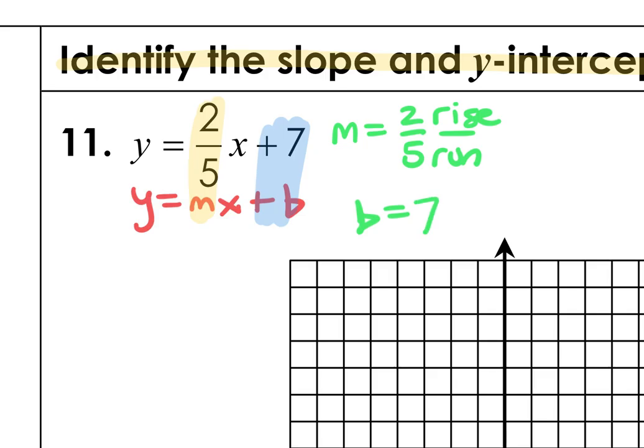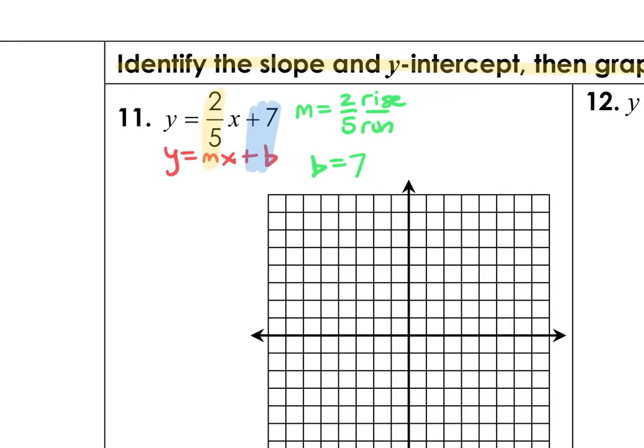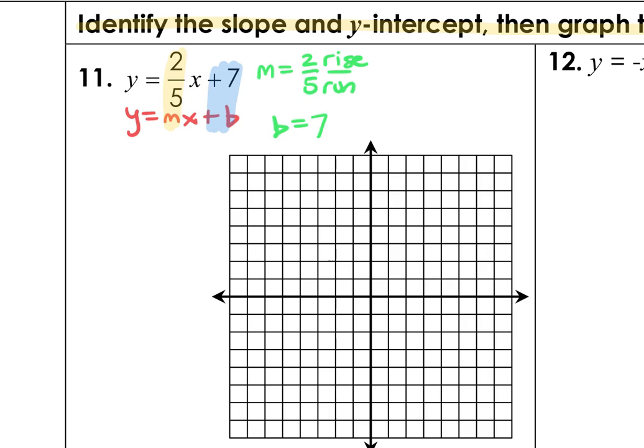As far as graphing goes, and by the way, you need to do that. The directions said identify the slope and the y-intercept, so it did want me to label that out. When I graph, we begin with B. We start with the y-intercept. The y-intercept goes on the y-axis. So on the y-axis, I'm going to start with a point at 7. Okay? I have a little bit of a problem because my slope is positive 2 over 5. That would tell me from here, go up 2 over 5.